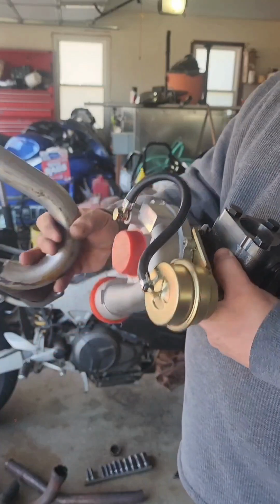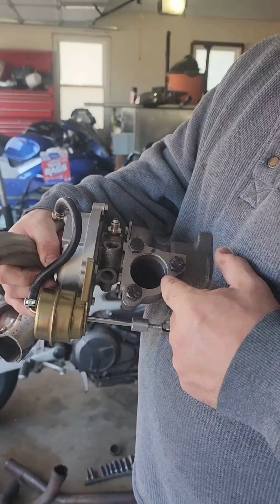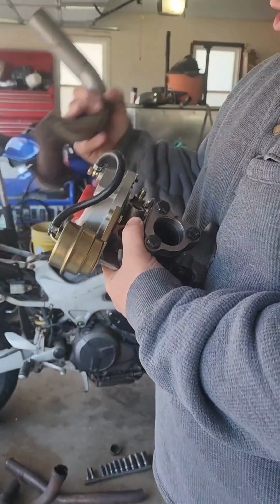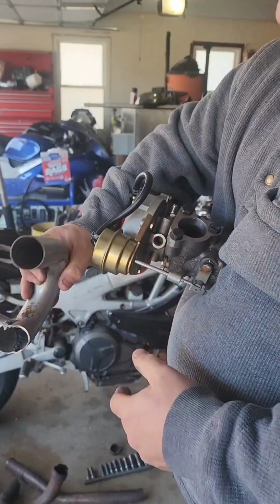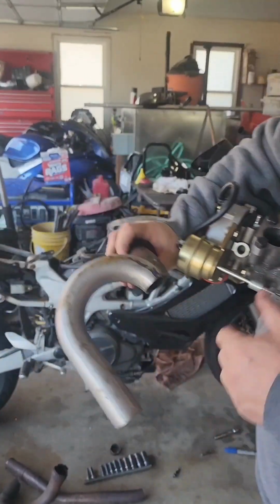The turbo inlet flange is prepped. I did bolt down the flange. You always want to bolt down the flange because it's going to warp if you do not. And once it warps, that's all she wrote. So let's get this cleaned up and we'll get this inlet flange welded on. And then I can start working on this section of the pipe and figure out where I'm going to cut this.